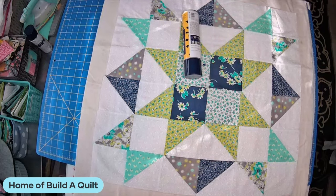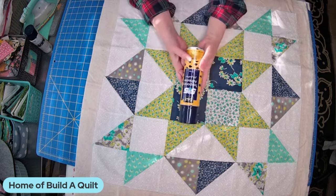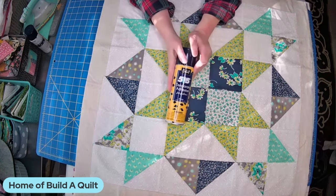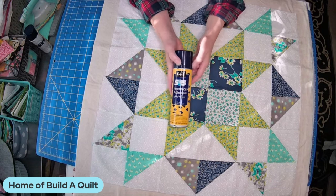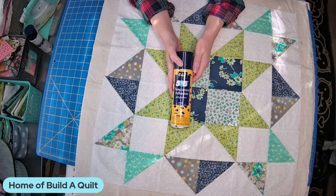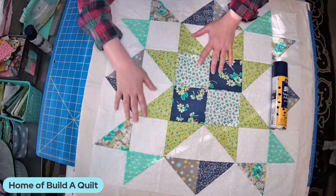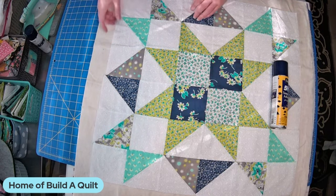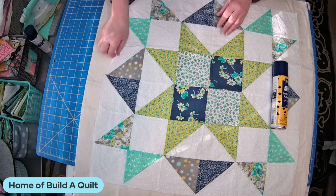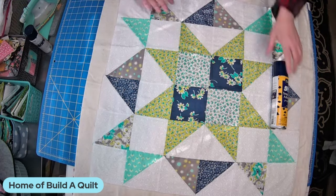I love the 505. There are several temporary fabric adhesives. June Taylor makes a great lightweight one. I think the OTIF 505 is just a nice all-round one. There are a couple of others that are heavier. I think they're a little overkill unless you're going to try and spray baste a full-size quilt. Then you might want something a bit heavier. So, okay, I'm not fully down on the very edges. That's okay. But in here, everything is nice.